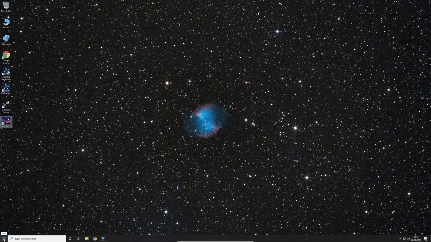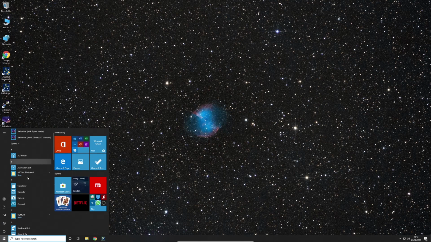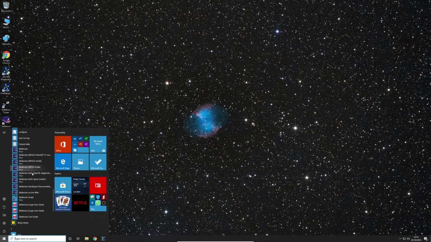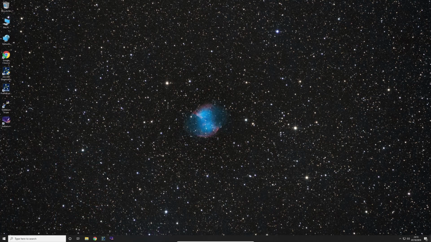One option we have is, if you go to the Start menu and scroll down to Stellarium, the option we want is MESA mode. What I am going to do at this present moment, again, is right click that, click More, and pin that to the taskbar, I do apologise.